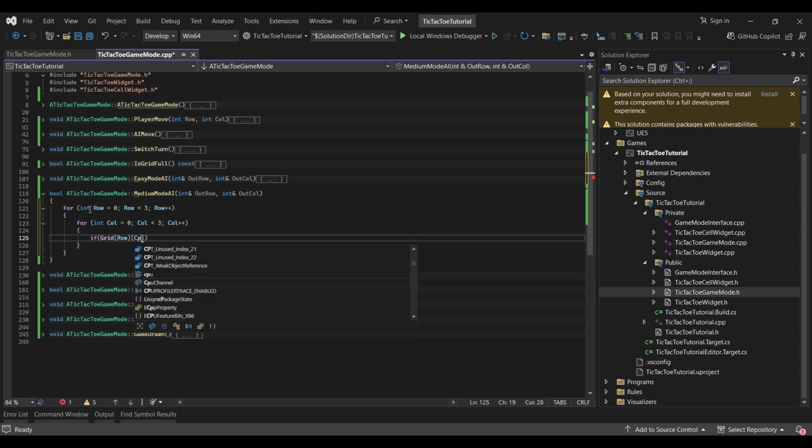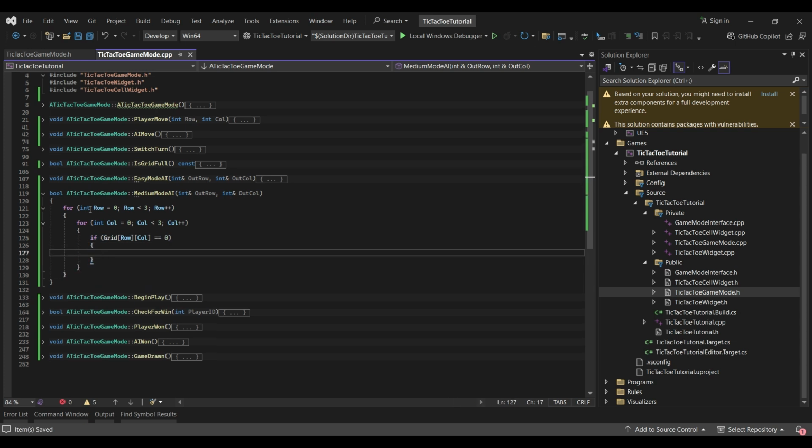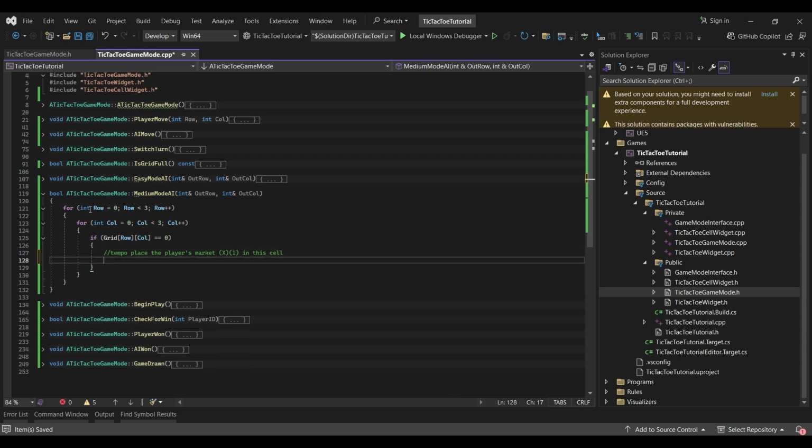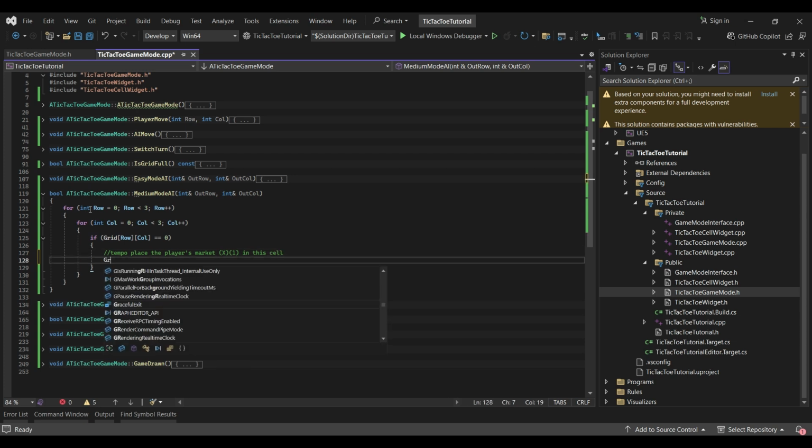Okay, now we want to find an empty cell. If it's empty, if it's not taken by anyone, we will place the player's marker here temporarily because the AI will need to check whether, if the player places his mark here, the game will be over. So the AI temporarily places the player's mark and it will check if it's a winning move for the player.